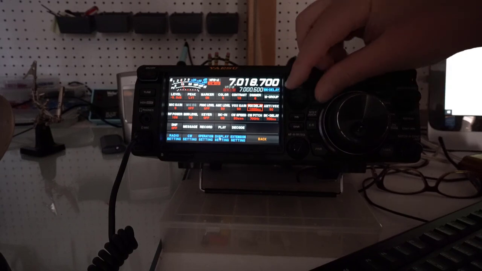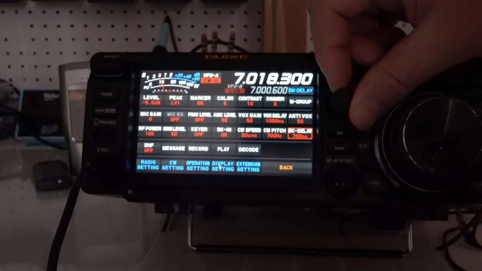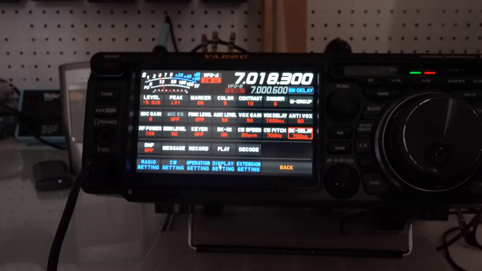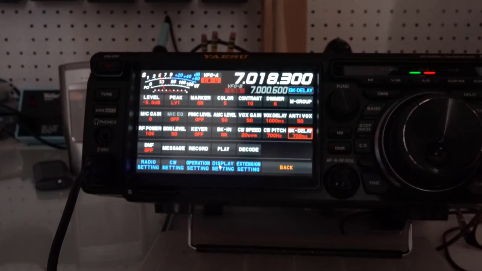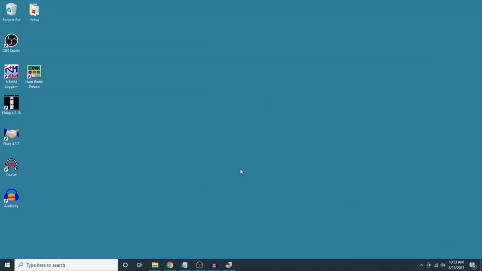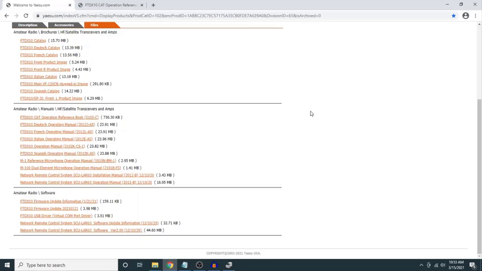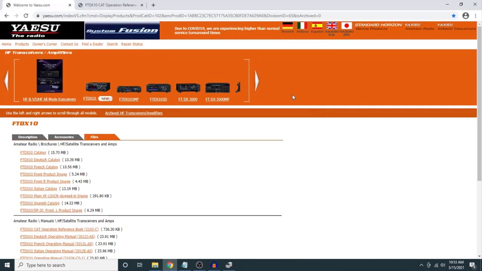Also, you're going to want to mess around with your delay times. That's how long the radio stays keyed after you stop sending. So if you are sending CW and you're slow, the radio will stop keying and you'll hear it clicking on and off, on and off. So you can set that in CW under the break delay and read the instructions about that. That will be important.